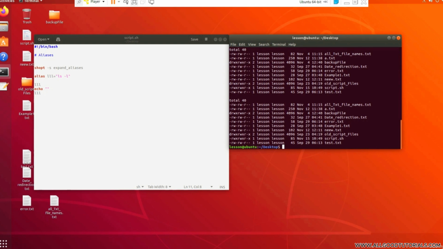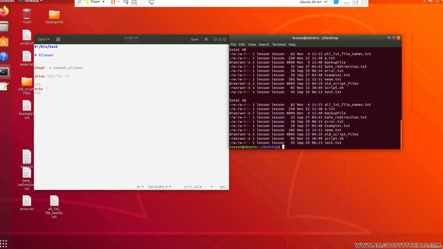Here are some additional tips for using the shopt -s expand_aliases command in shell scripts. Place the shopt -s expand_aliases command at the beginning of your shell script. This will ensure that aliases are expanded in all of the commands in your shell script. Be careful when using aliases in shell scripts. If you are not sure what an alias does, you can use the alias command to view the definition of the alias. Test your shell scripts thoroughly before using them in production. This will help to ensure that your shell scripts work as expected.